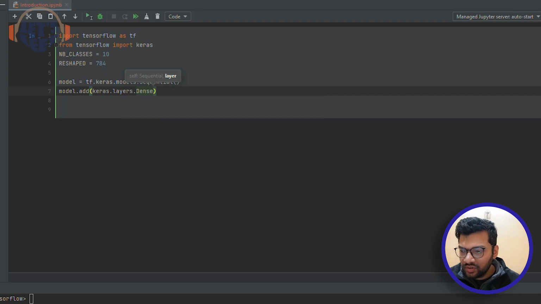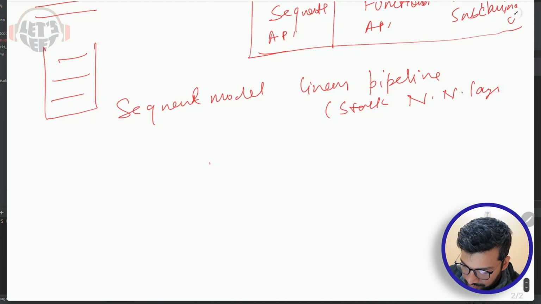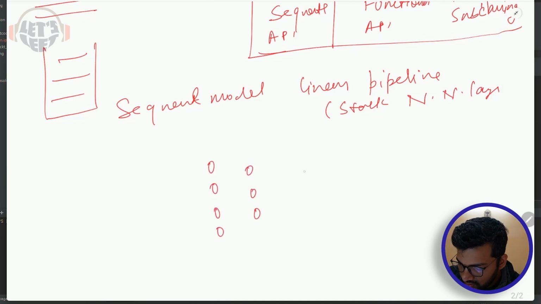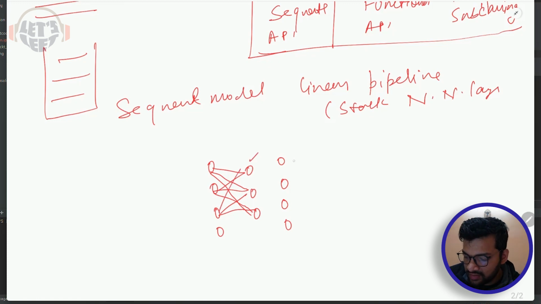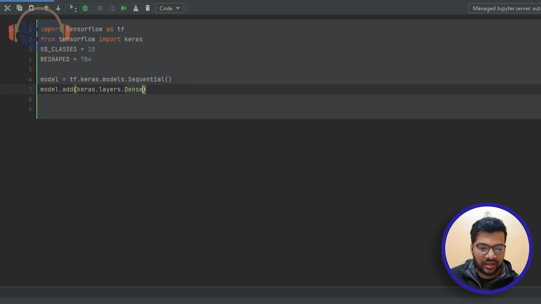If you think about it, dense is nothing but, let's say I have multiple layers. I have this layer where there are 4 neurons. I have this layer where there are 3 neurons. I have again a layer where there are 4 neurons. When each neuron is connected to every other neuron of the next layer, it is called a dense layer. So this is a dense layer, this is a dense layer, and similarly if I connect everything, this is a dense layer. So when there is an interconnection between all the neurons of all the layers, that is a dense layer of that particular layer, right?